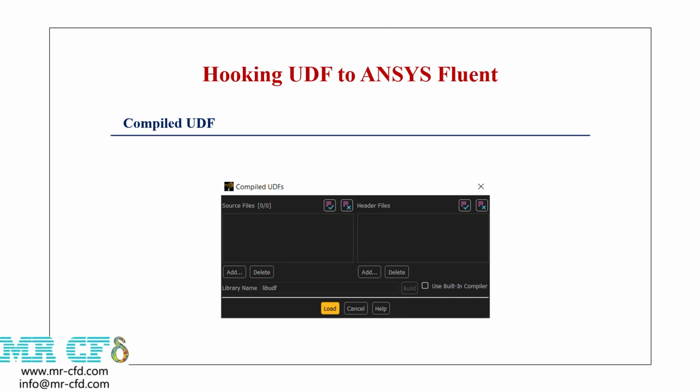To generate these library files, we need to click on the build option. Then these library files are connected to Fluent software, and after loading these files into the software environment, all commands related to the written code are transferred to the case file of the model in question. To load these files, we need to click on the load option.